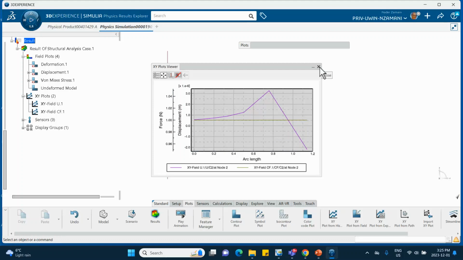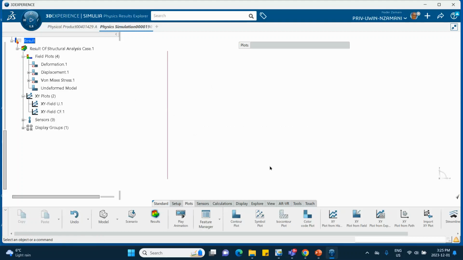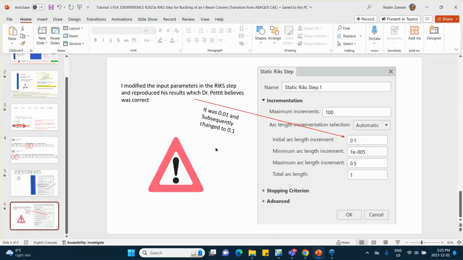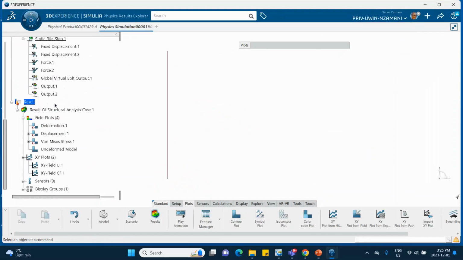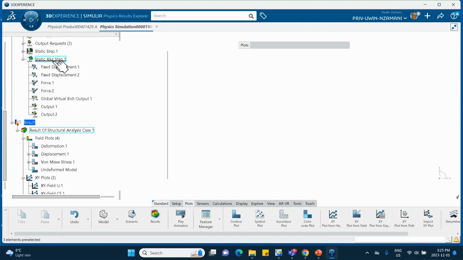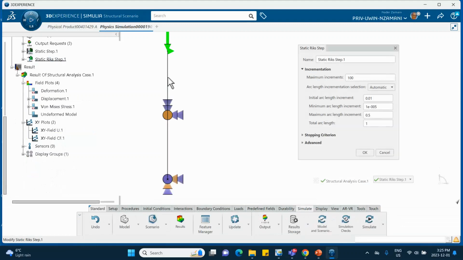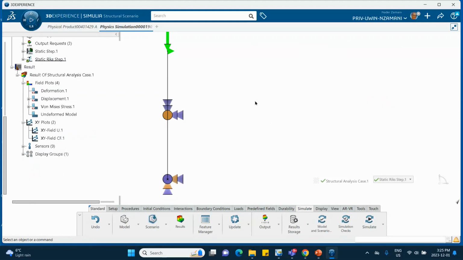He says, okay, I don't think this is what I wanted, and maybe I made a mistake. Then he opens up his video from earlier that day and shows you a plot, and I'm going to regenerate that plot based on changing this value to 0.1. Okay, that's all. So you go here. Let me double click on this. Where is that? Static RIKS, double click. And this number, I'm going to change it to 0.1. Then we say okay. We're going to have to run it. Let's run it.